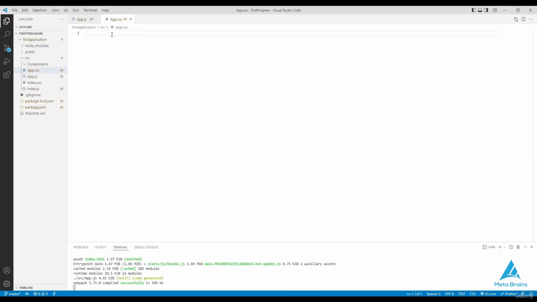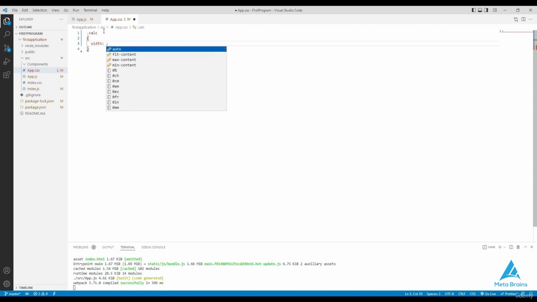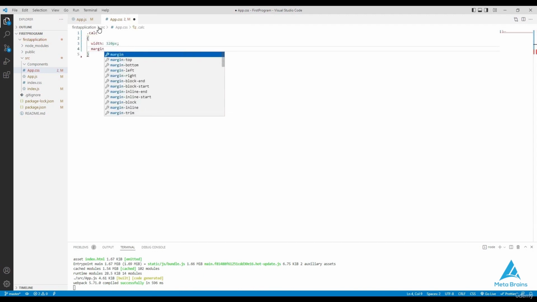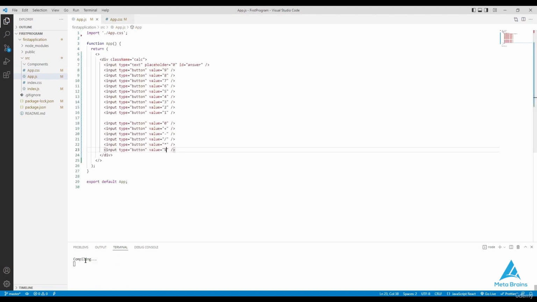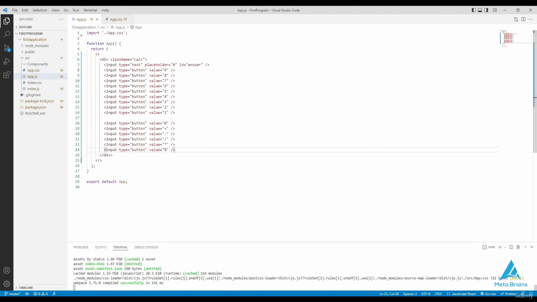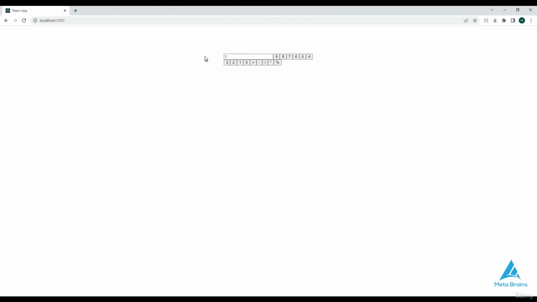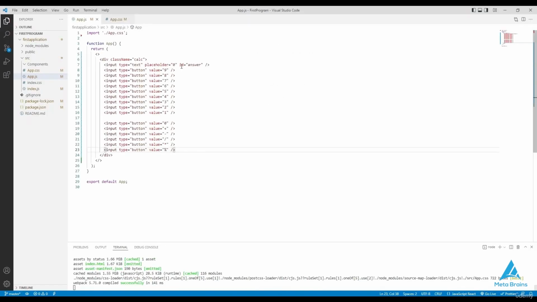Now we'll do some designing to make it a little presentable. So we'll write .calc and we'll take the width as 320 pixels, margin 100 pixels and auto. Now it's compiling, and as you can see, it's moved to the center. So now we'll target the input through ID.